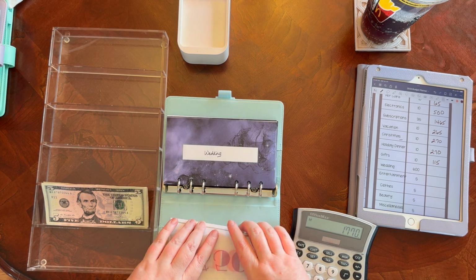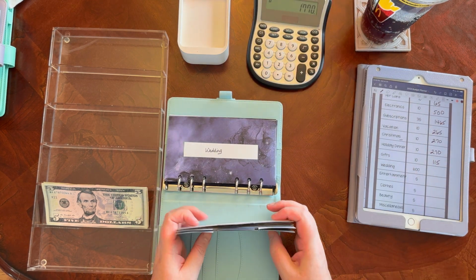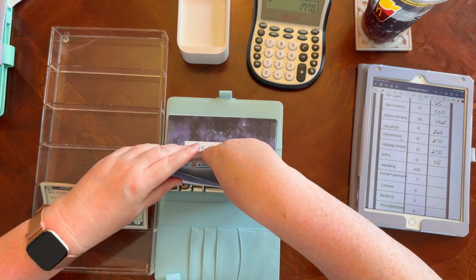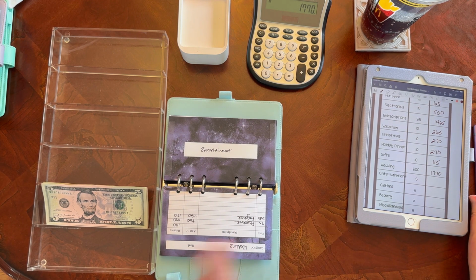So wedding in total has 1,770. And so everything that I need is going to be 2,000. And so that will be fully funded next month, which is great because the wedding is in October.